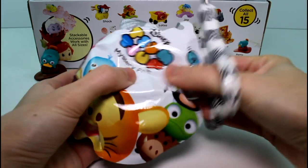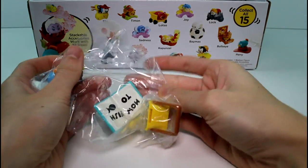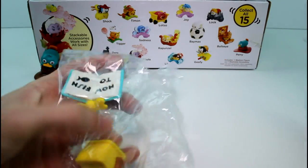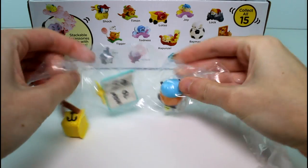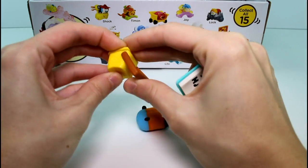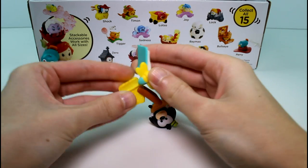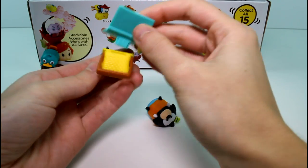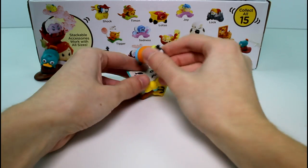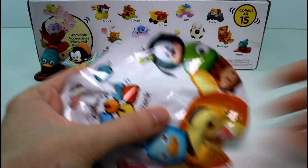This one's bigger. I feel like it's Zero. No, it's actually Goofy! So let's see what Goofy comes with. He has a 'How to Fish' book, so he's like fishing in this stack pack. You put the book in here, like that, and then he just sits on the book. That's kind of cute.